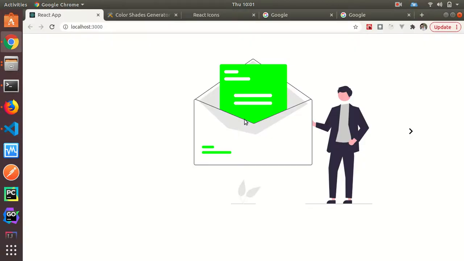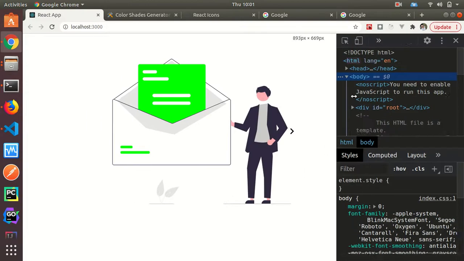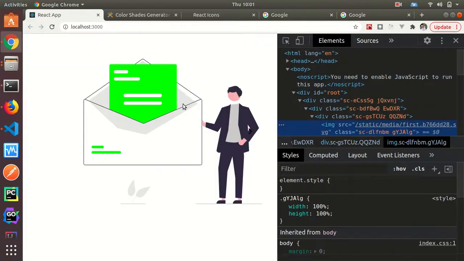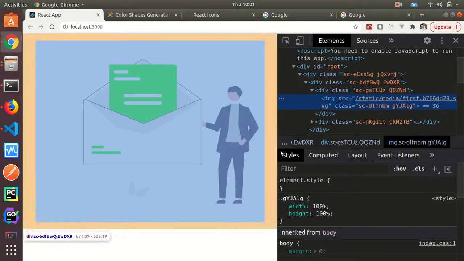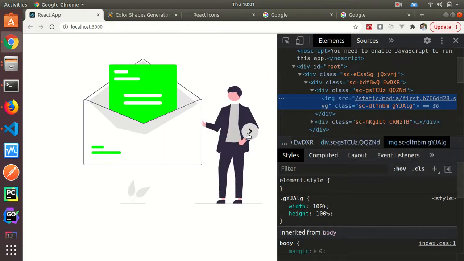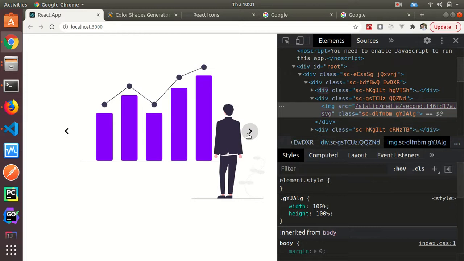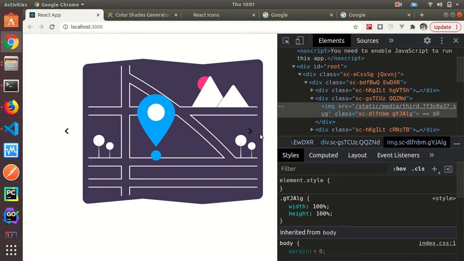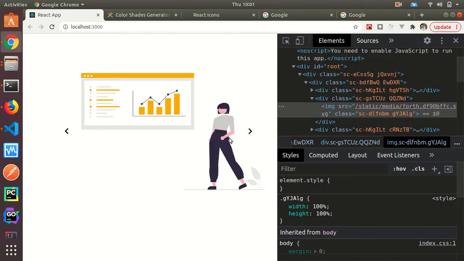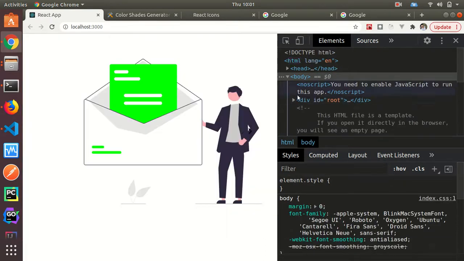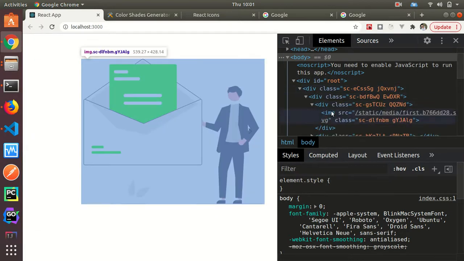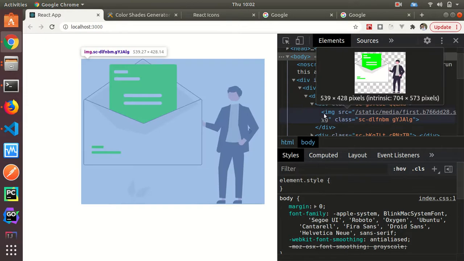Again, it is a React thing. Let's just see. So this is our arrow. Now I'm just going to inspect this image. Now observe this image tag. While rendering, it is only changing the path of the image. So it is not rendering the whole component again and again. That's why the animation is not applied. It will only apply when we refresh it. Because React is not rendering that image tag again and again, the animation is not applying.